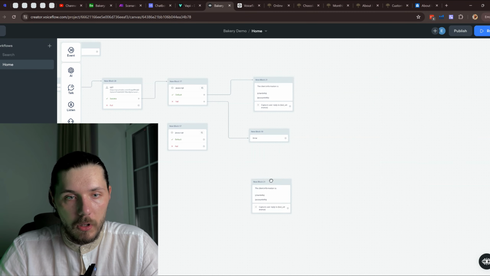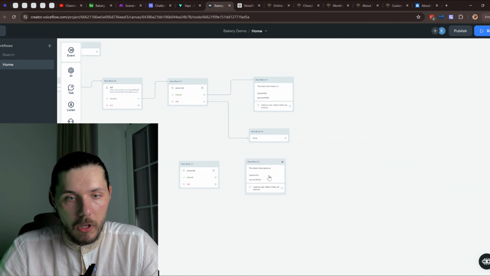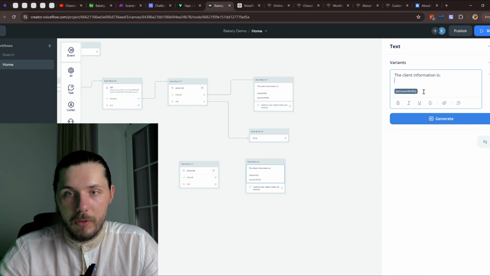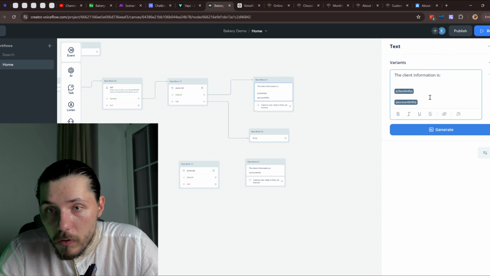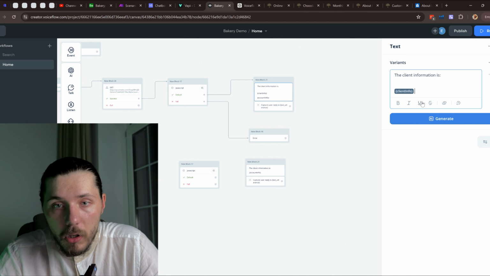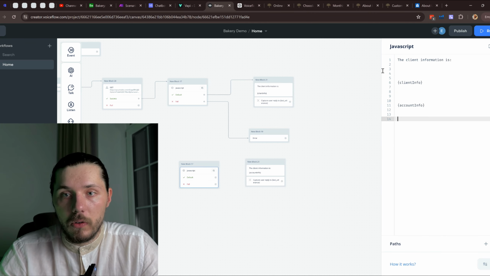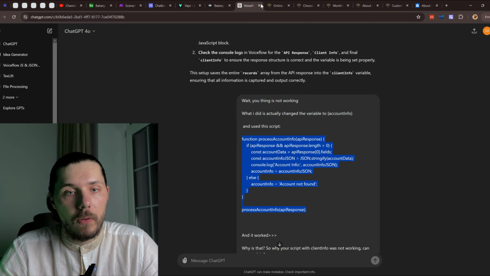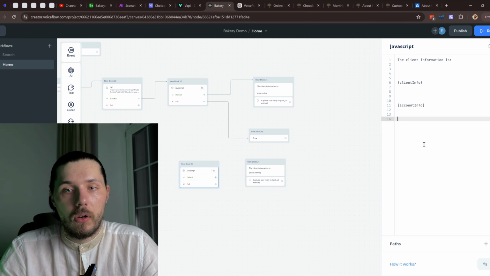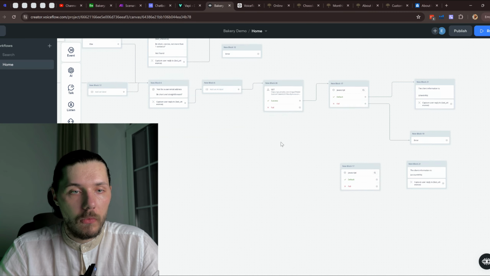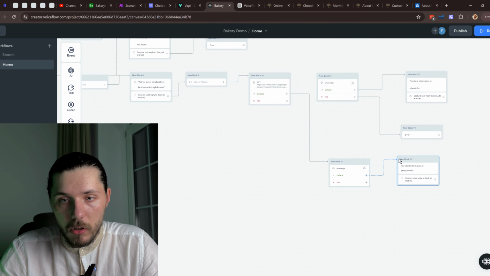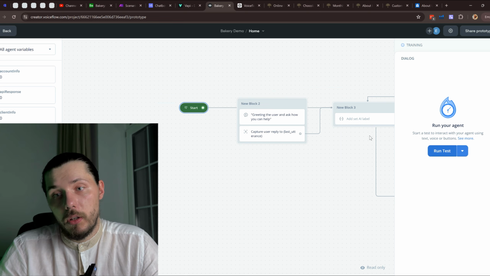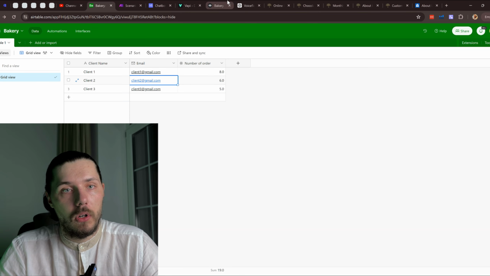So let's create a duplicate here, and this will be the account info, the client information, and this is client info. Okay, so on this one is this. Where is it? It's here. Awesome. So now here and here. Let's test it again if it works.